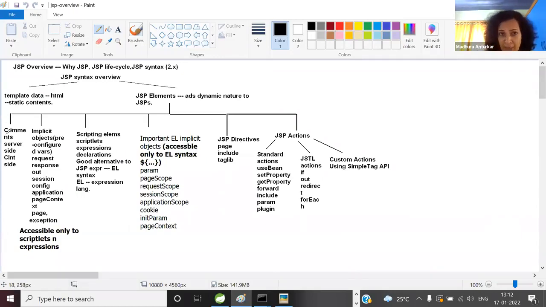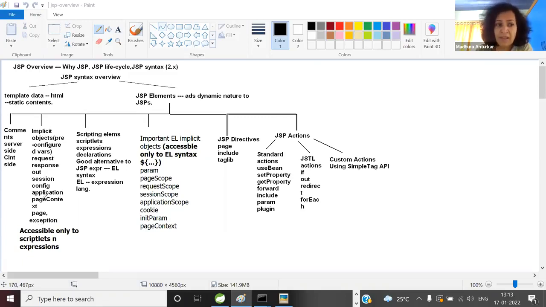We started with comments. So here, server side, percent hyphen and closing tag. And the client side comments are the same as your HTML comments. So which ones are we going to use throughout in JSP? Server side or client side? Answer is server side. They are called JSP style comments. Okay. So why bother putting it in the translation page and compilation and send it all the way? So you know that.